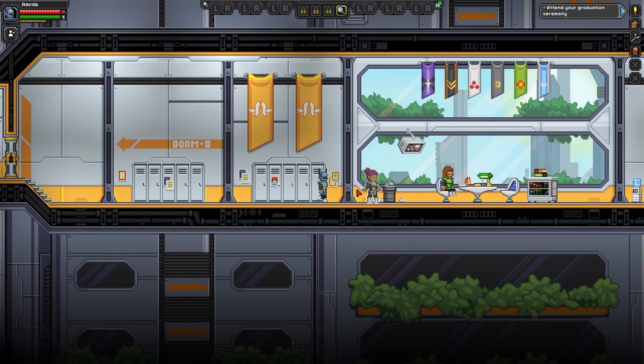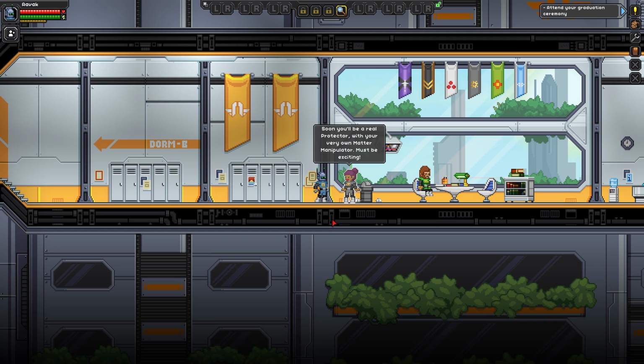Okay. Alright. Hello. Soon you'll be a real protector with your very own matter manipulator. Must be exciting. I hear that those matter manipulators can disassemble all kinds of materials. If you get assigned to some distant world, don't forget you'll always have friends here on Earth.